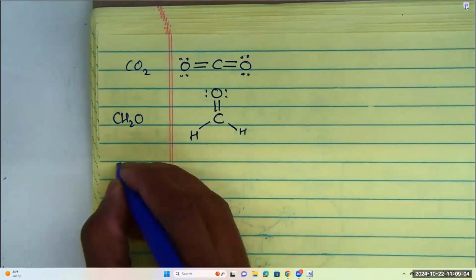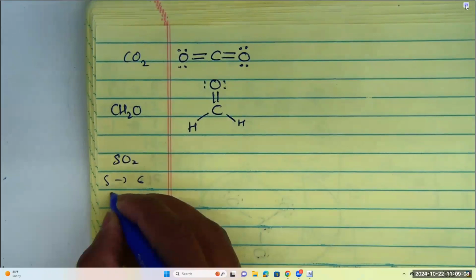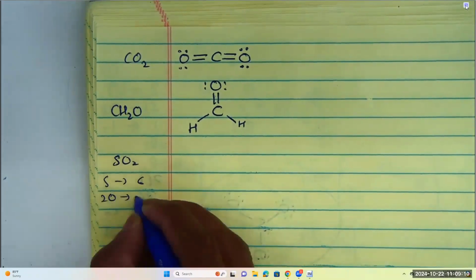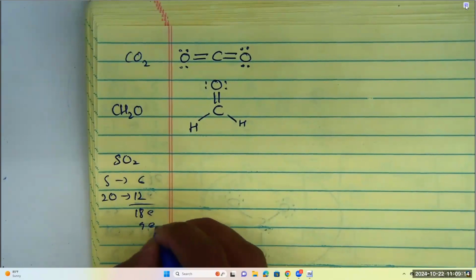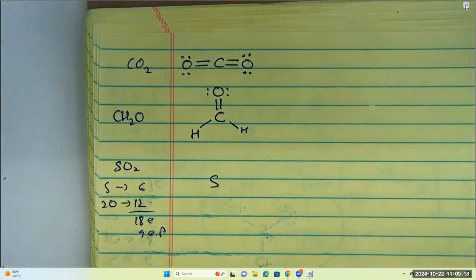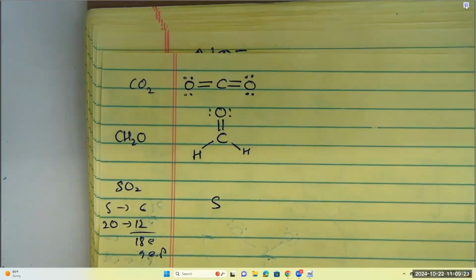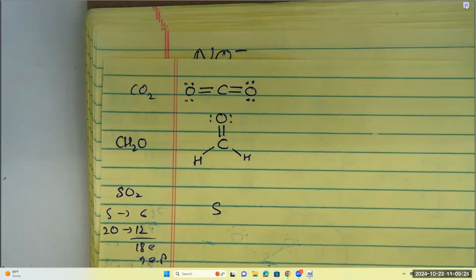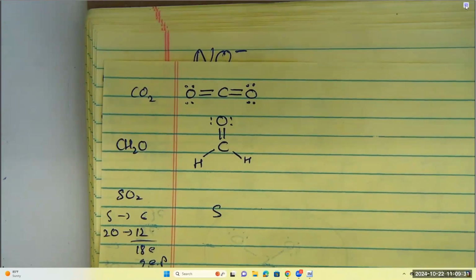Okay. So in SO2, sulfur brings 6 electrons, oxygen brings 6, but you had two of them, so altogether 12. We have 18 electrons, meaning 9 electron pairs. So sulfur in the middle. Why? Even though they both have the same bonding capacity, sulfur is larger, okay? Therefore, it goes in the center. So please remember that. If two atoms have the same bonding capacity, then the larger atom goes in the center.